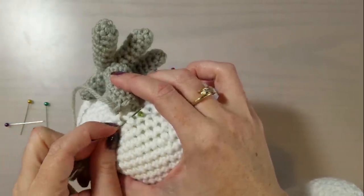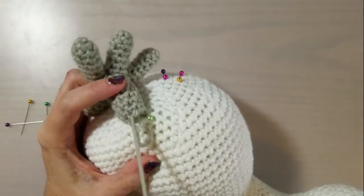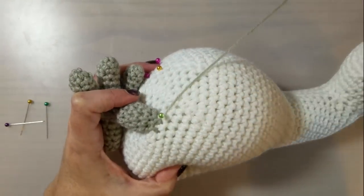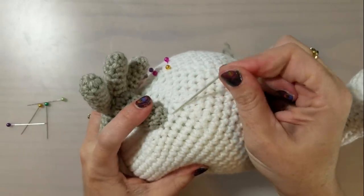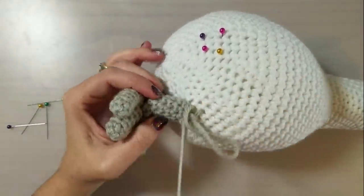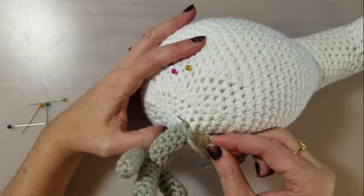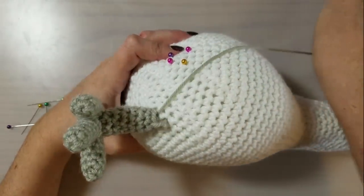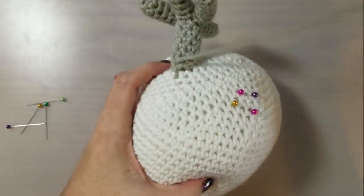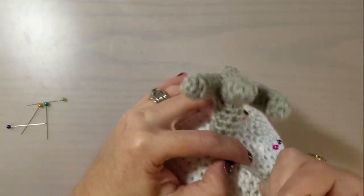Up through the next stitch, down through the stitch we just came out of, over one. Up through the next stitch, down through the stitch we just came out of, over to our pin, pull that nice and tight. Okay, up through the next stitch, down through the stitch we just came out of, and back to our starting stitch. And then we go up through the last stitch of the leg, and back down through the stitch we just came out of, and backwards one. And pull that real tight.